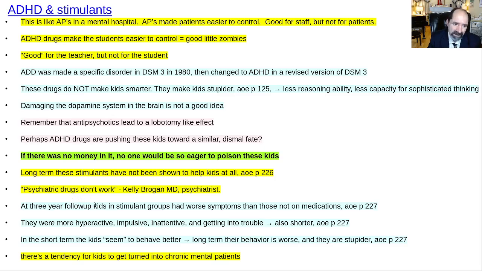She's a smart lady. And then you'll hear that from other persons who have studied psych. That's a pretty common thing. Unless somebody's making money off it, in my experience, almost everybody I've read says this. Unless they're getting money to promote these drugs or sell them, I don't hear anybody independent saying these things are beneficial. The kids have worse behavior on long-term follow-ups, and they're often turned into chronic mental patients.